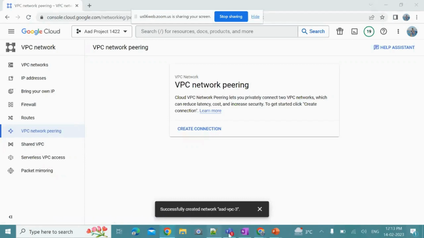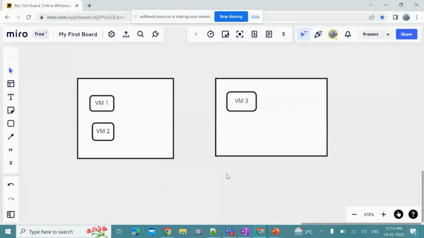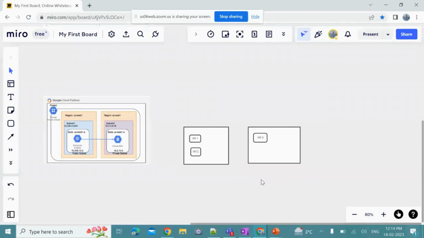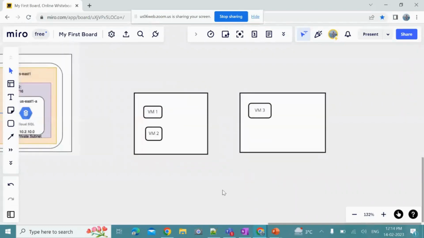Before closing the session, one other thing I wanted to cover is a bit about hybrid cloud. A hybrid cloud is basically a cloud setup having both public and private clouds, or multiple public clouds. For example, suppose we have our on-premise data center and we have Google Cloud Platform. How do we communicate between these two?